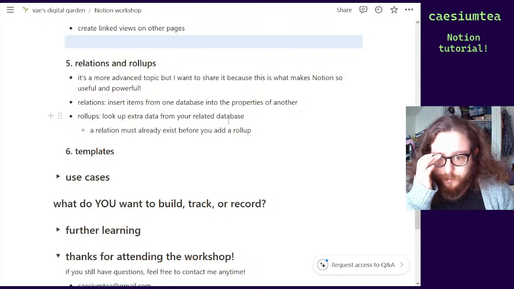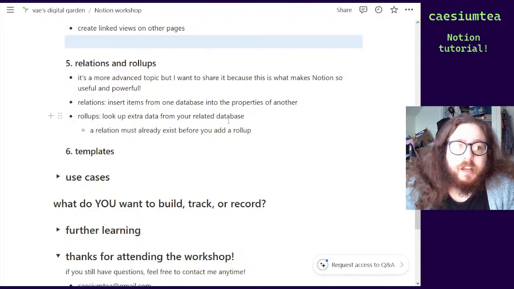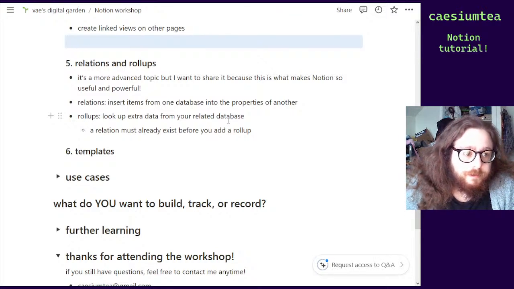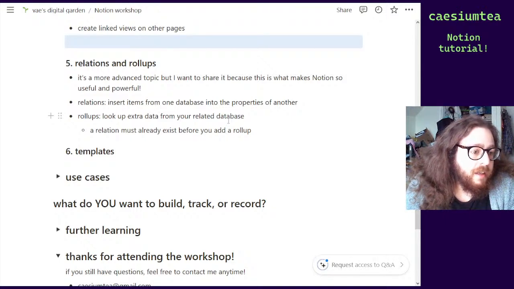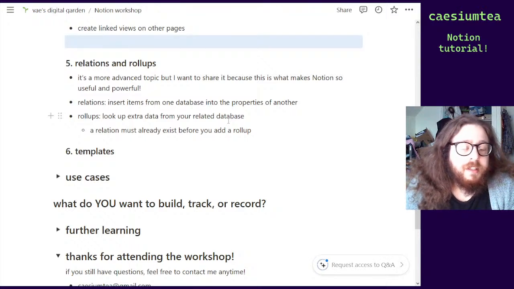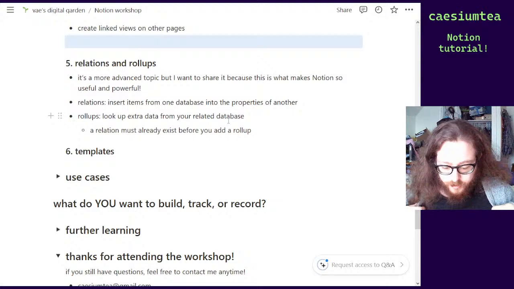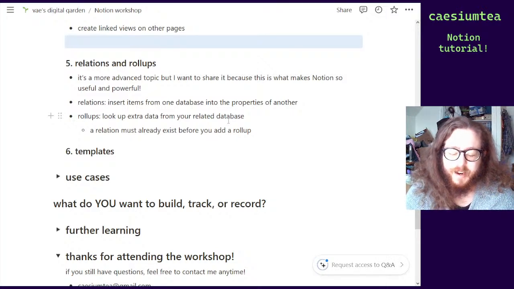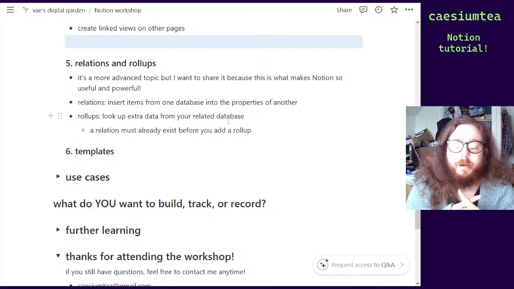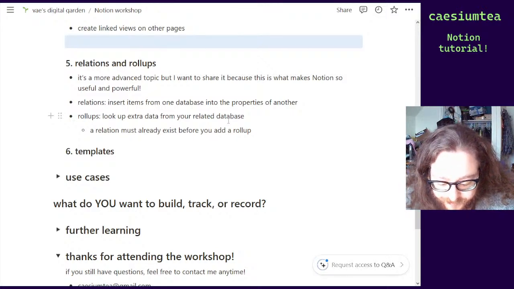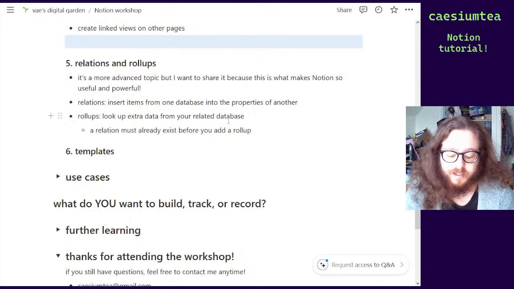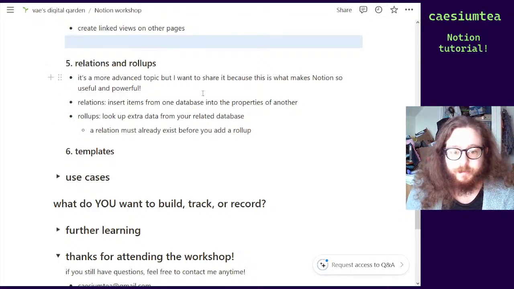Excuse me. Yeah, this is the reason that I use Notion instead of any of the other note taking or task tracking apps that I could be using that are maybe better in other ways. Relations and rollups are really the workhorse, or is that powerhouse? I think I'm mixing workhorse and powerhouse. There we go. Anyway, they are the special thing about Notion. So I'm going to try to talk about them a little bit.